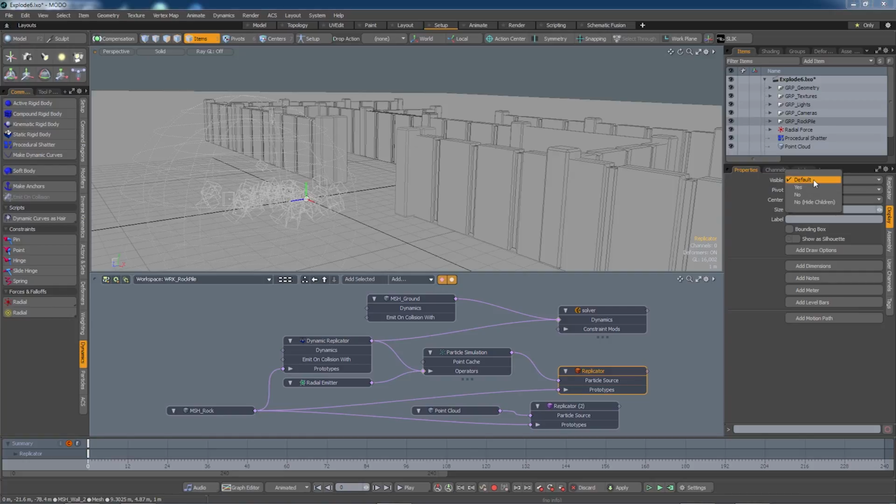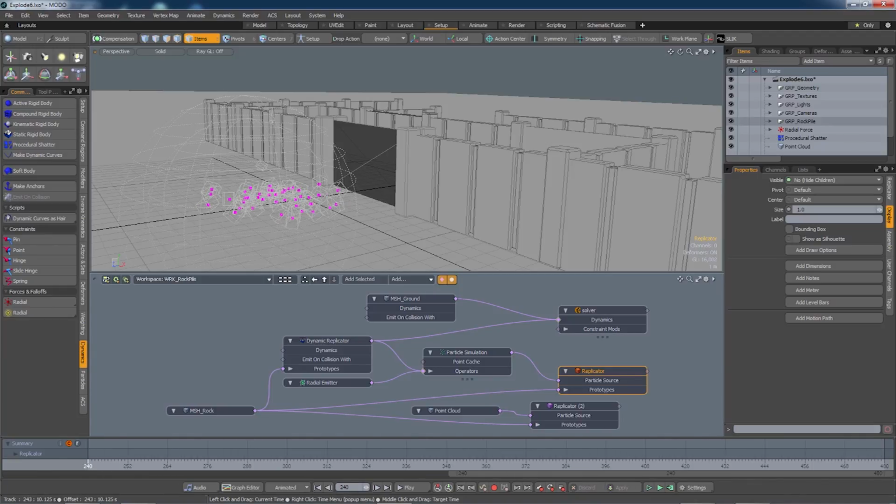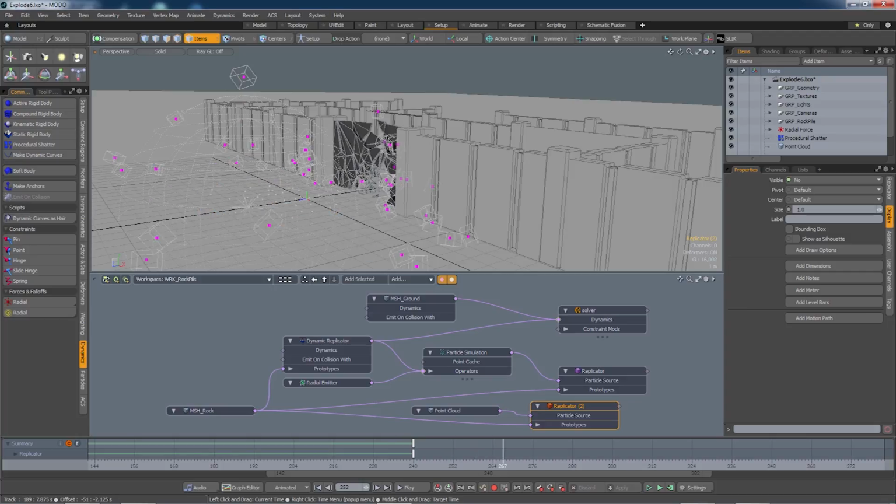So let's set a key and set it to no. And now let's scroll forward in time to frame 240 and change things over. So the dynamic version of the replicator will be enabled, and the static version will be turned off. And now as we scrub through the timeline through frame 240, we only ever have one version of the rock pile.